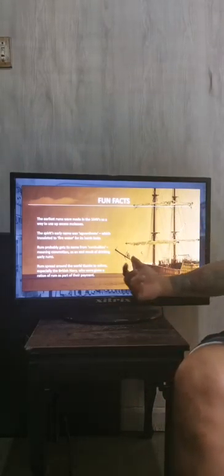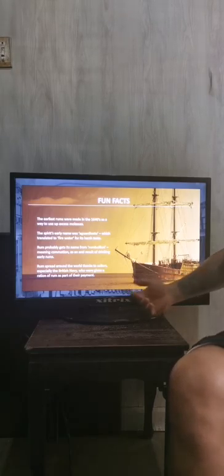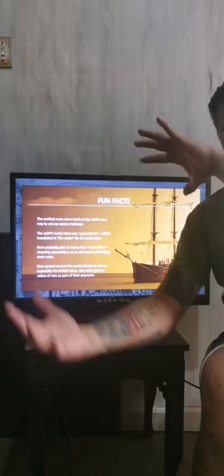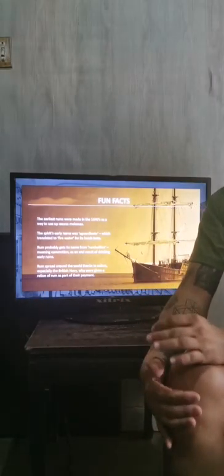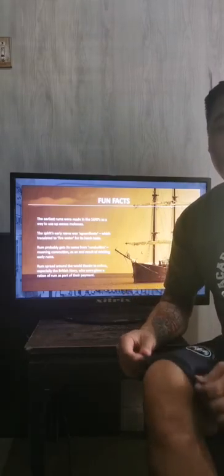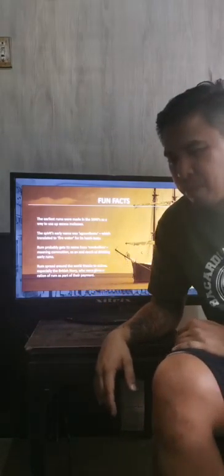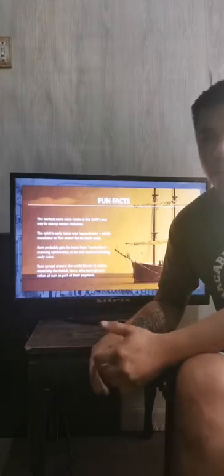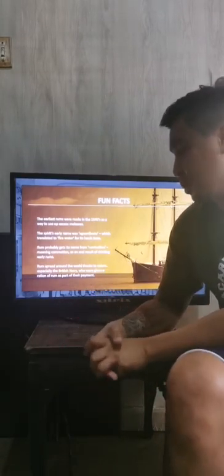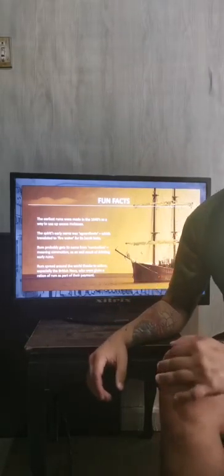And even if you worked on a galleon ship, before, you wouldn't get any money. After working on the ship, you would get barrels and barrels of rum as payment. When you left the ship, you could trade it for your clothing, your food and shelter, all with rum. So that's the reason why rum became more famous around the world.